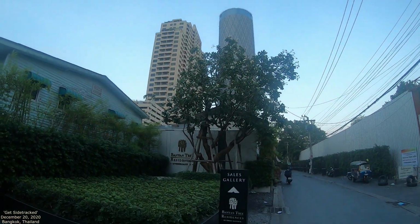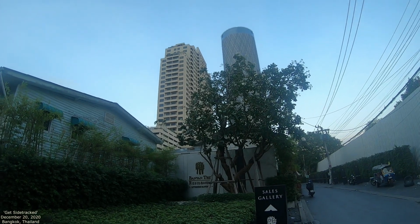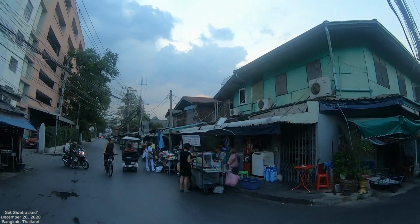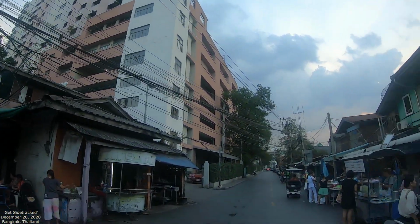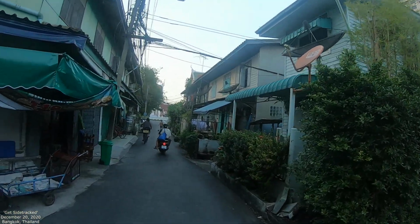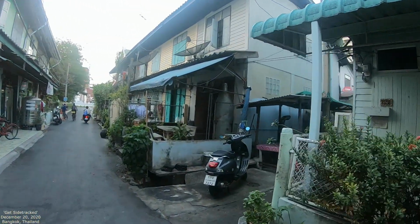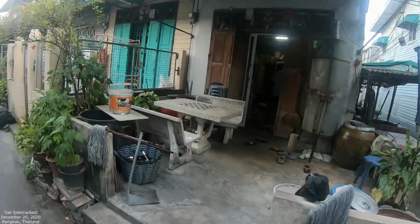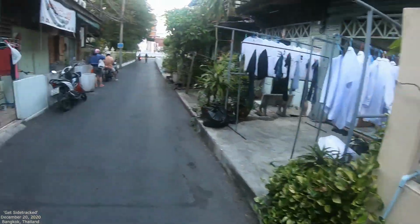So I just looked at these. They're called Banyan Tree Residences. I just asked them the lowest price range, and it was 28 million baht. So 28 million baht is almost $1 million, I think. I didn't do the math on it, but there's some pretty cool stuff in here. So I also saw a temple. We're not too far from the waterfront as well, so it makes sense that the prices would be high like that. But these are pretty cool, these little alleys in here, and some of the housing.